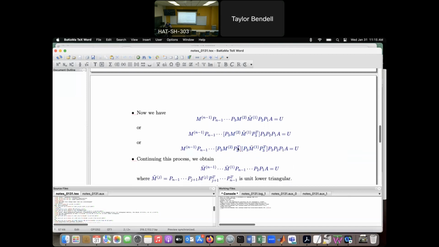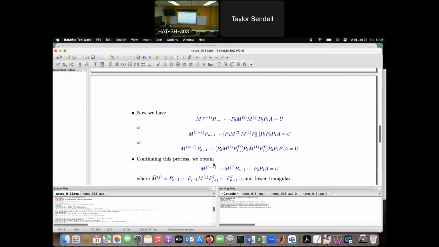So I can just continue this process where I keep moving permutation matrices to the right. Permutation matrices themselves don't change. The M's do get modified because they're always being multiplied on the left by a permutation matrix and on the right by its transpose. So those do not come out unscathed, but at least they're in the right place now.